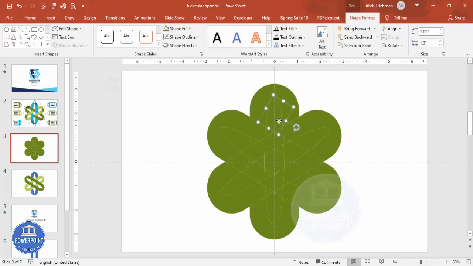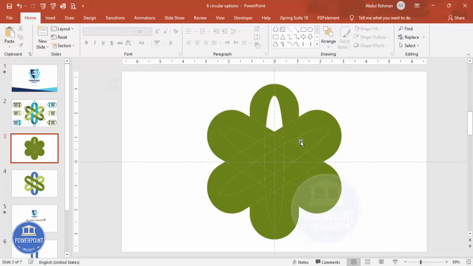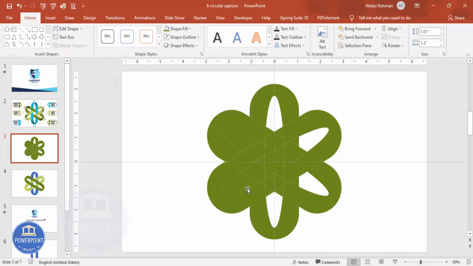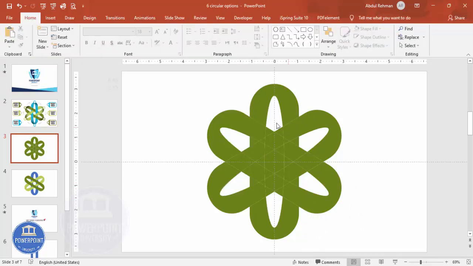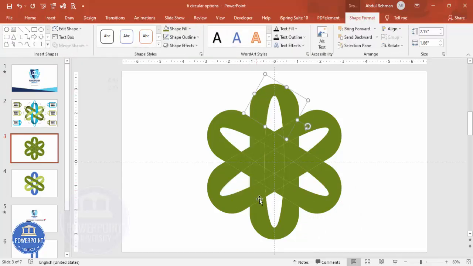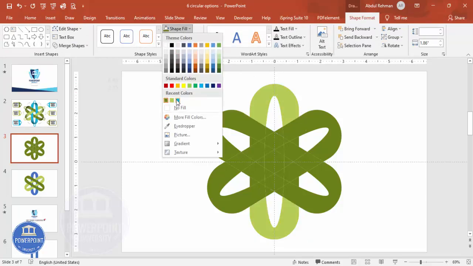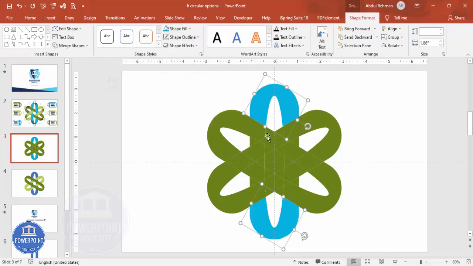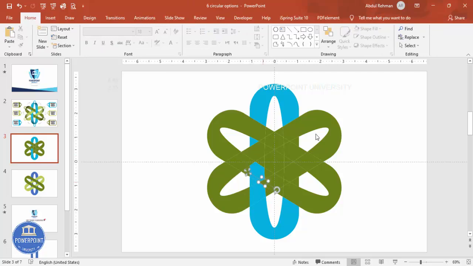Now I don't want the unwanted shapes or objects here. I'm going to select and delete them. You can see here why I'm doing that, so that we can give any color of my choice. So I'm going to select this and this as blue color. Now apart from that one, I want a blue color here. I'm going to select a blue color here. I want a blue color here also. Hold the Shift key and wherever you want blue color, just highlight and click on the blue color, and this also like this.